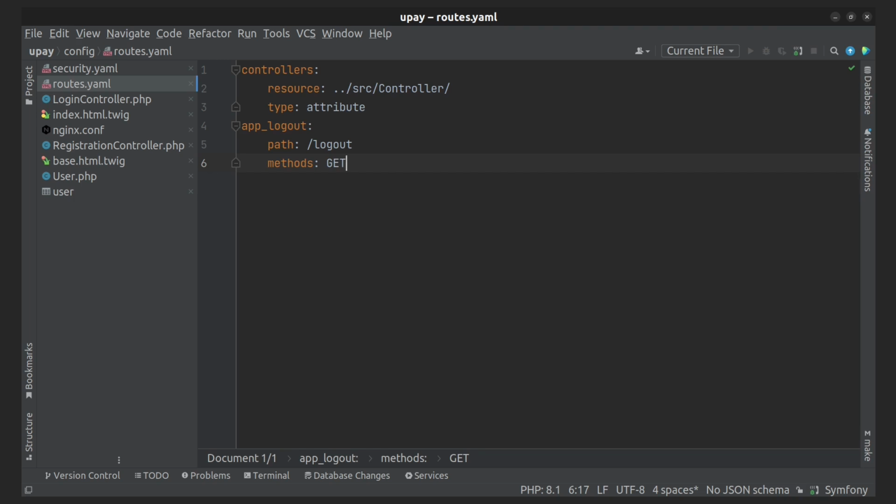Now let's add a logout button, in case the user is logged in. And then, using JavaScript, I'll add an event to the button. When you click on the button, there will be a redirect to the logout route.